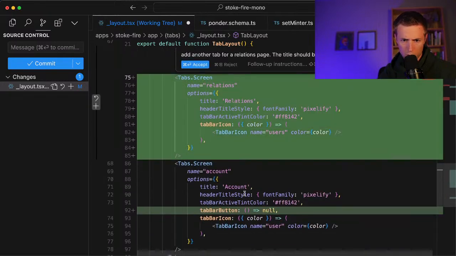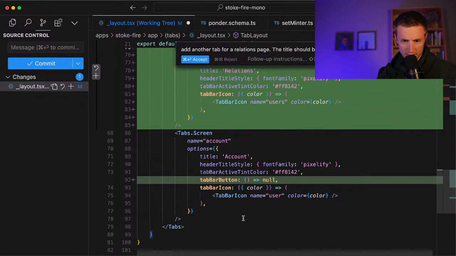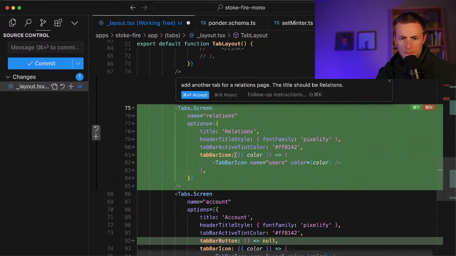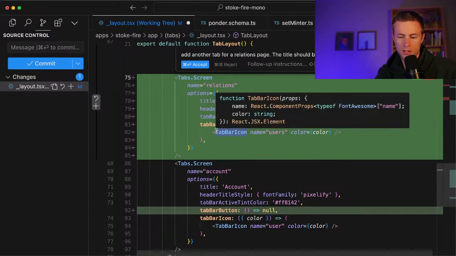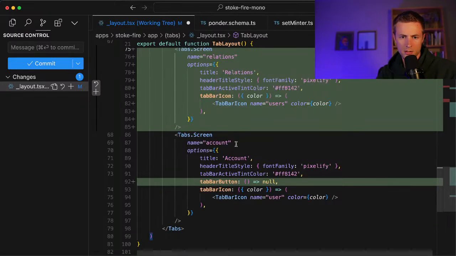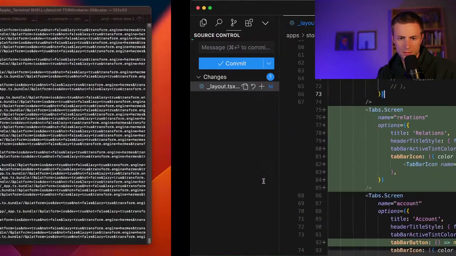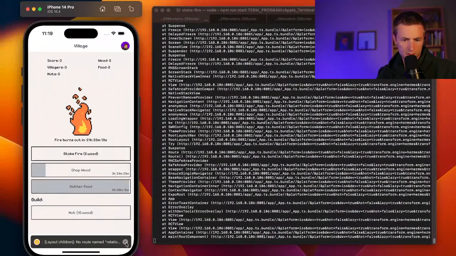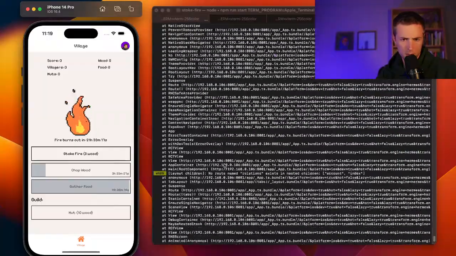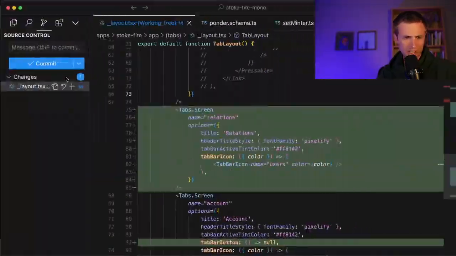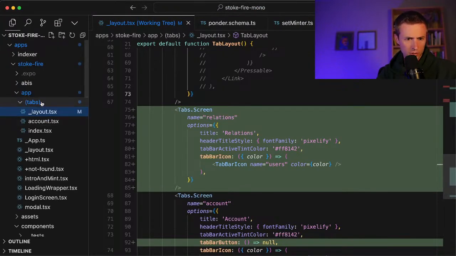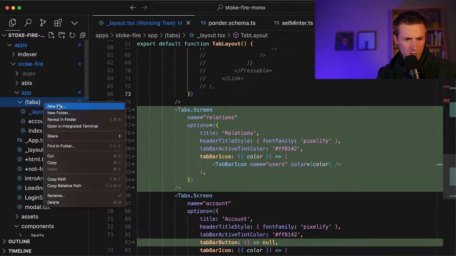Oh, whoa. That was weird for a second there. Color, pixelify, yada. Looking pretty good. I think that's good. And then we do Command Enter. Save. It's probably erroring out, maybe, because we don't even have a relations screen. But we'll have to create that right now.